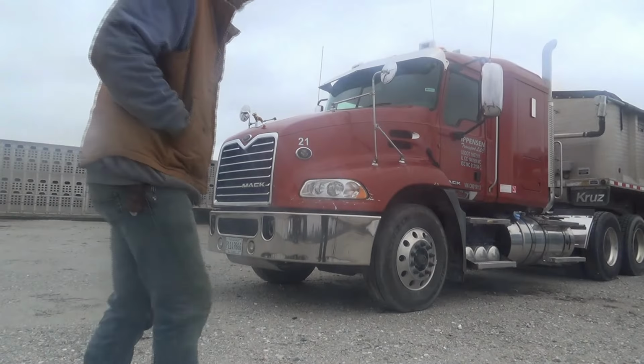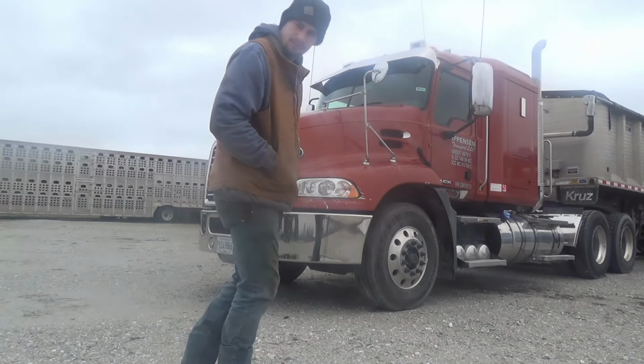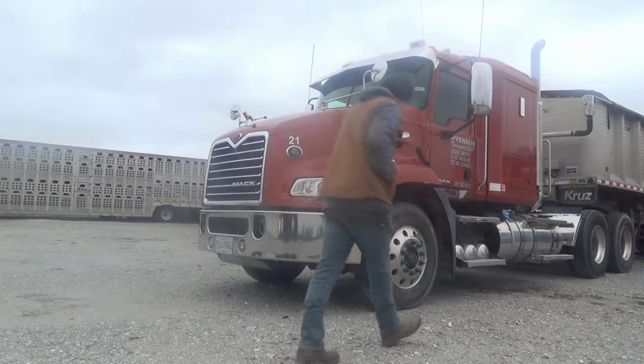Well, with the hay ground and everything like that, which worked really good, we're already hooked up, but we're gonna start the orange truck with the dump trailer and go get us a load of gluten. So something new to us, so we're gonna take you on for a ride. It's our first time being there, so you're gonna learn just like we are, but let's go see if the orange truck's gonna start. Now, just like every time, we'll pop the hood, check the oil, kind of do a little pre-trip before we get going here.